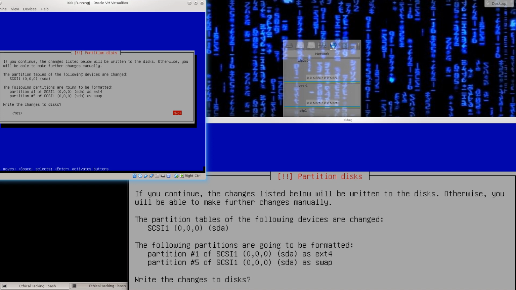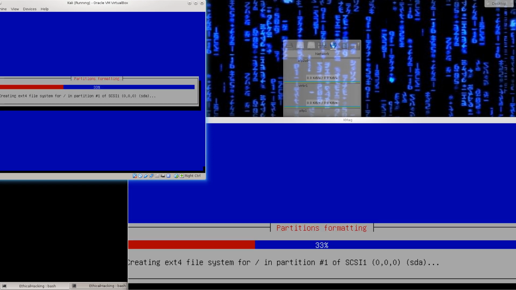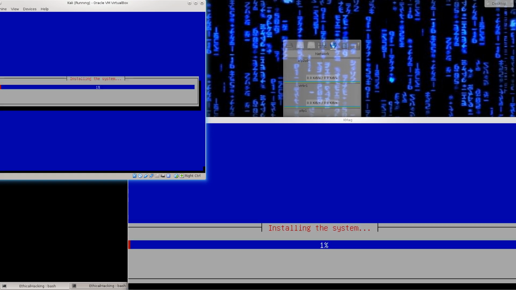And you can see that by default it is set to no, so that you don't press enter by mistake and erase pretty much all the data on your disks, because this ISO file that you're installing does not know that it is being installed on a virtual machine on which nothing pretty much exists and there is nothing to be lost. So write changes to disks, yes, go ahead and continue with the procedure. The installation process is now underway, and this is gonna take a while, I can tell you that much.